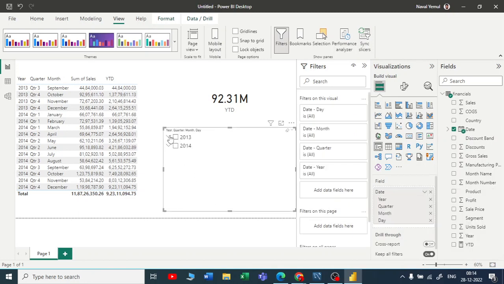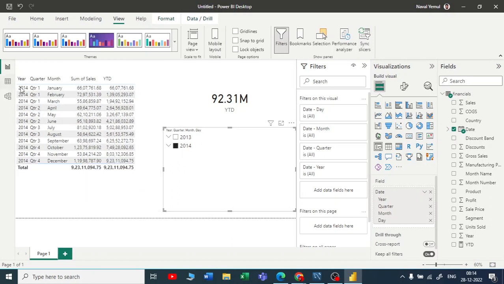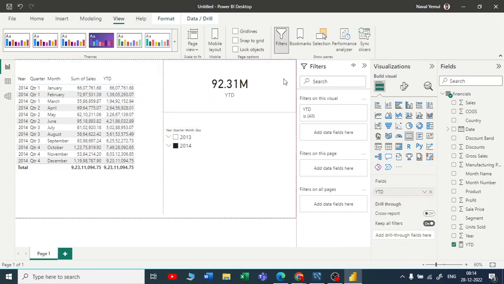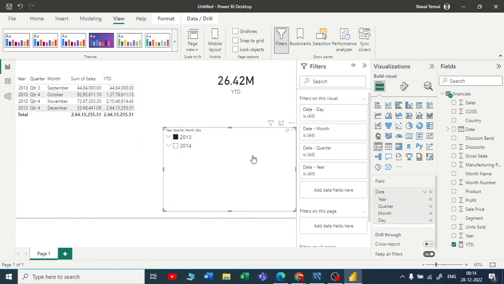Now if I click on 2014, you get only details of 2014, and this YTD measure shows you only 2014's YTD. If I click on 13, I will get only the YTD of that particular year. So these are the two ways how you can represent YTD.